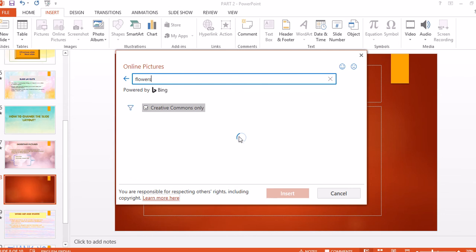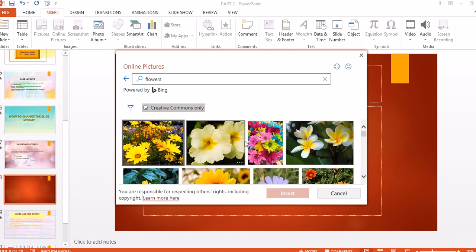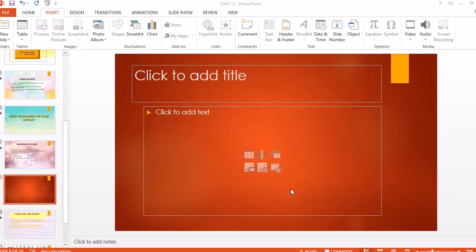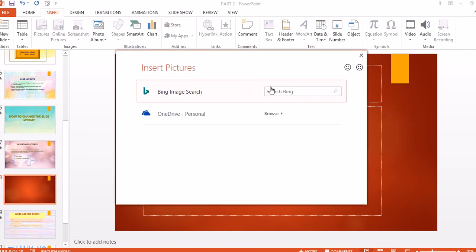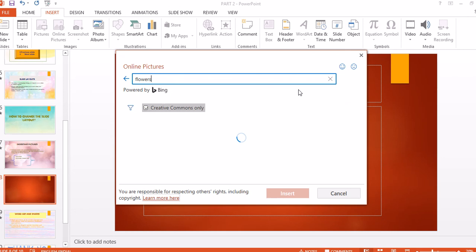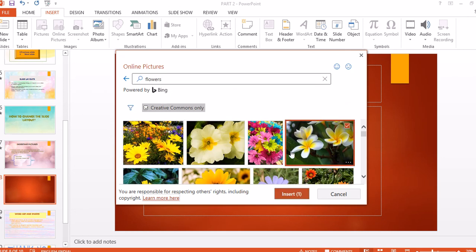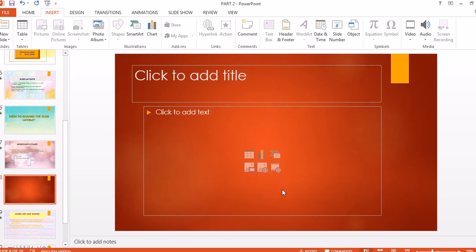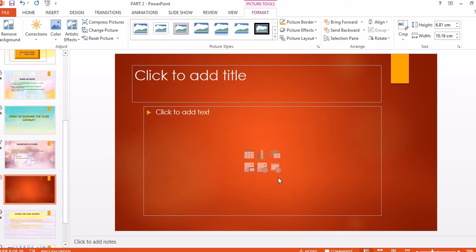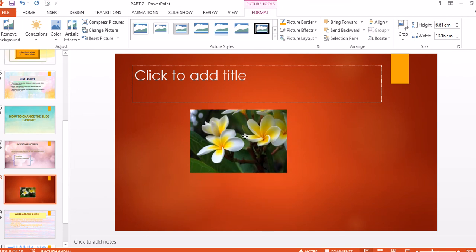Now so many pictures of flowers will be displayed in front of you. Click over this picture and click on insert. Okay, this picture we cannot insert. We'll try to insert another picture. So this picture is inserted.